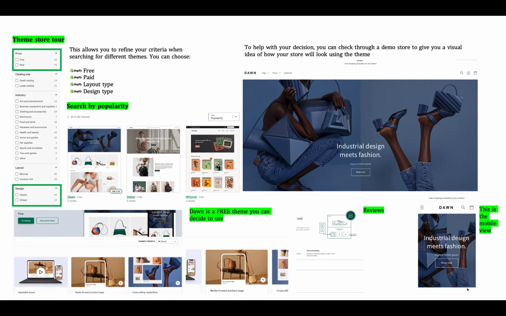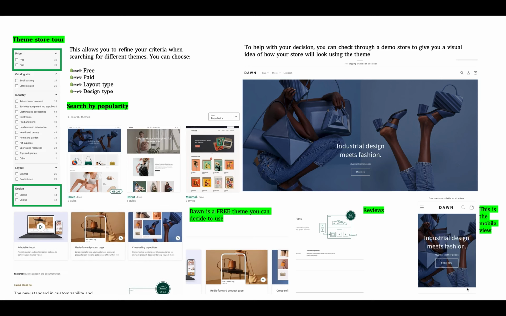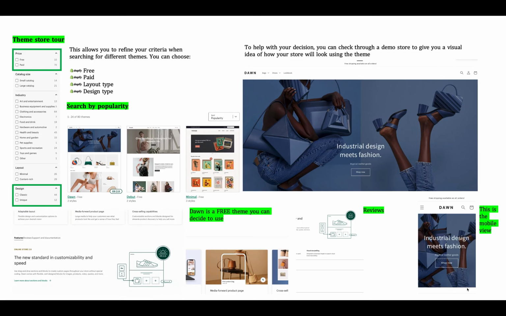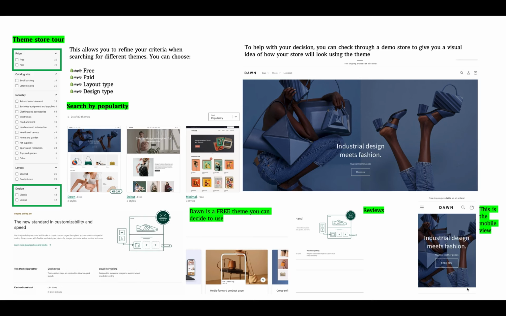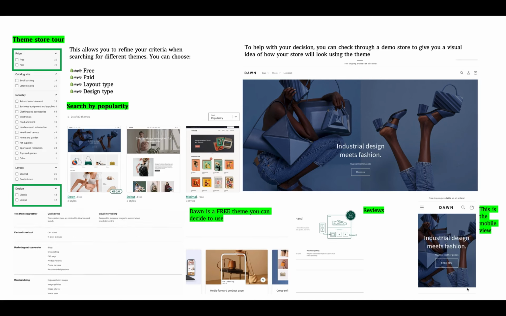You can see here, when you're looking at a theme, this is a free theme, Dawn. You want to be reading all the features. It gives you the features there. You want to read all of them. You want to make sure that you're clued up on the features that it provides. Pick 3 themes that you like most. And then what you want to do is compare and contrast. Look at the features. Does it provide what you want? Compare 3 different themes. Look at where they differ in terms of features. And then think about the applications that you want to use to fill the holes. That's how you want to attack this.